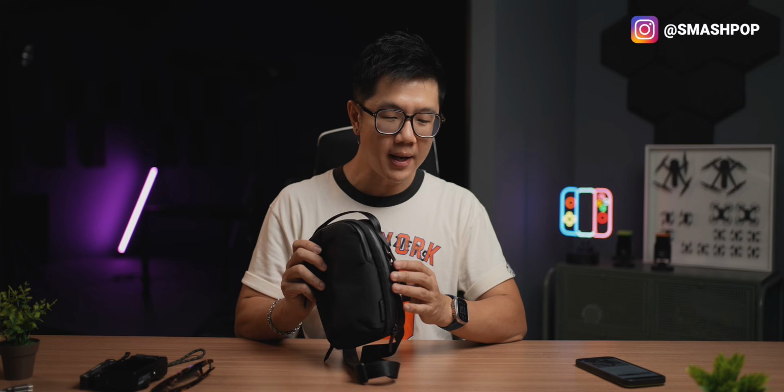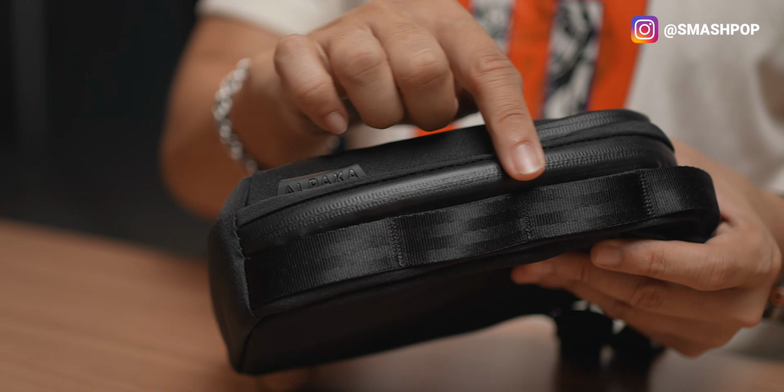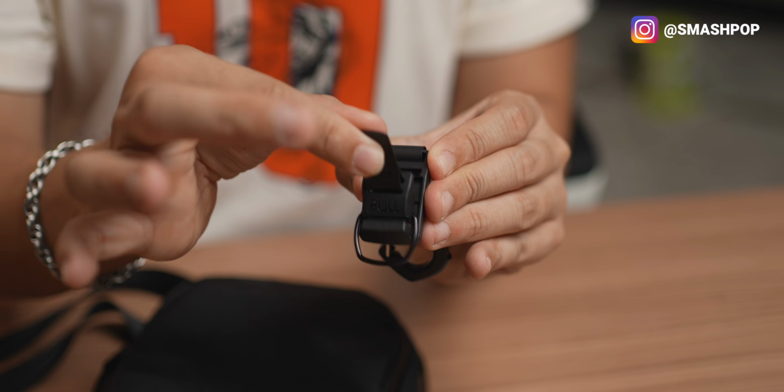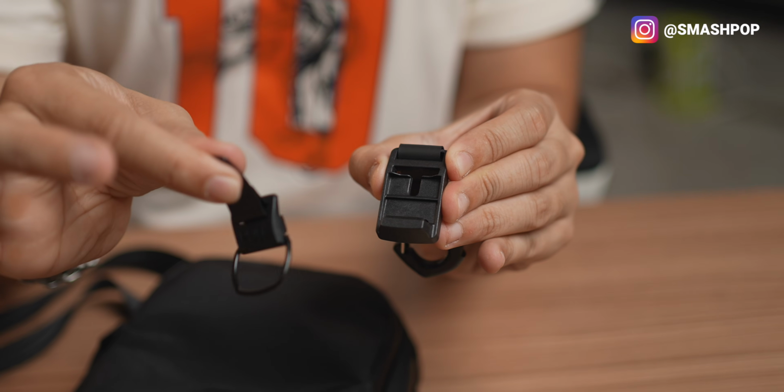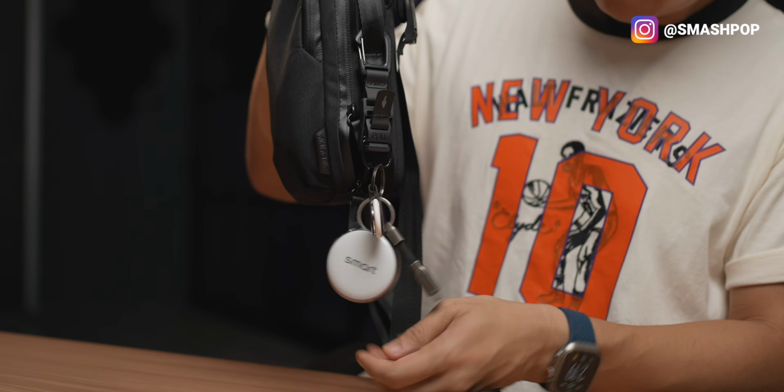On both sides of the bag are these accessory loops, okay? There are 3 on the left and 3 on the right side, okay? So with these loops, you can hang any accessories you want while carrying this bag. For example, now I'm actually attaching this hub carabiner onto one of these accessory loops to carry my car keys.